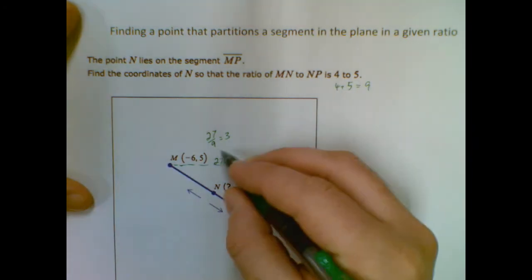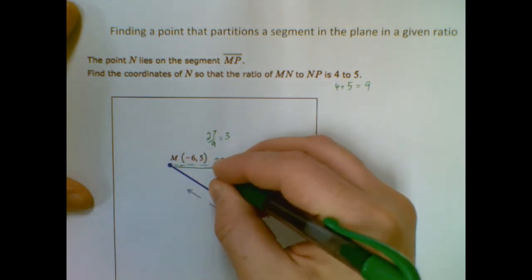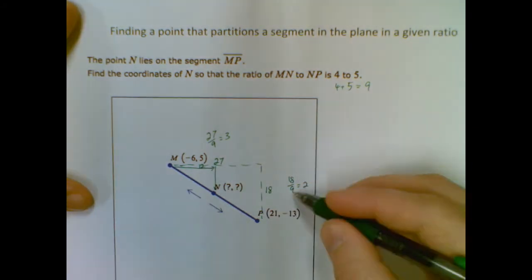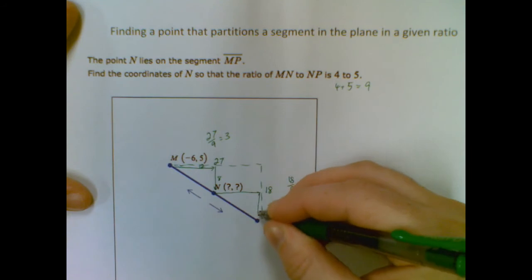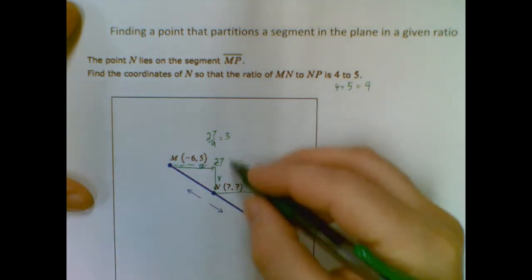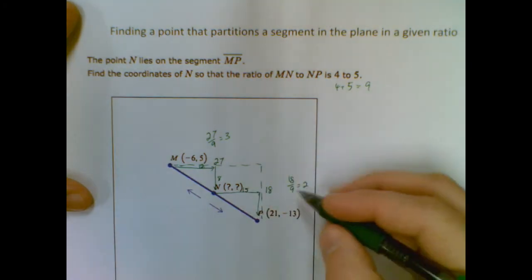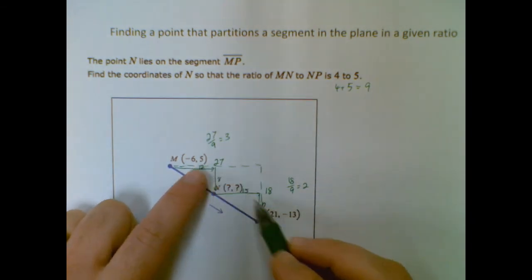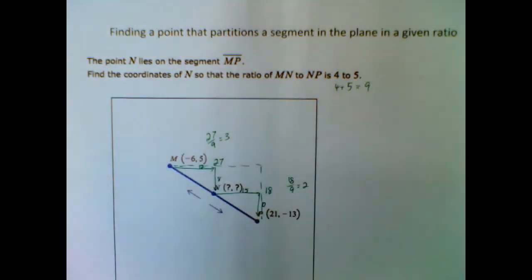So 4 units that are each 3 long is going to be 12. So I want to go 12 units this way. And then here, I want to go 4 units that are each 2, so I want to go 8 units that way. And if you just want to see how the whole thing fits in, the last one's going to be 5. So 5 times 3 is 15, and 5 times 2 is 10. If you add up the two horizontal pieces, you do get 27, and the two vertical pieces, you get 18. So I'm basically taking the total distance and breaking it into partitions.